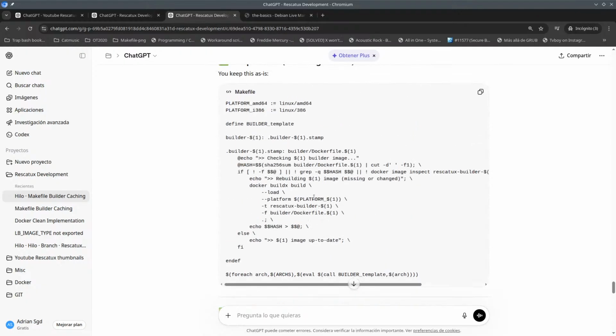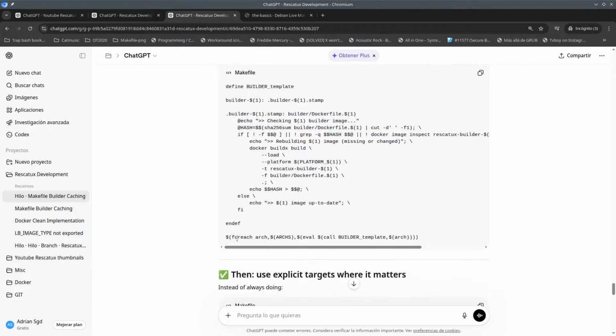Okay, so platform AMD64, platform and this and that. Yeah, look at that. Oh my god. For each arch.